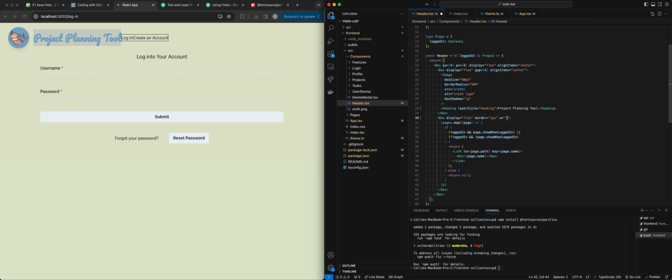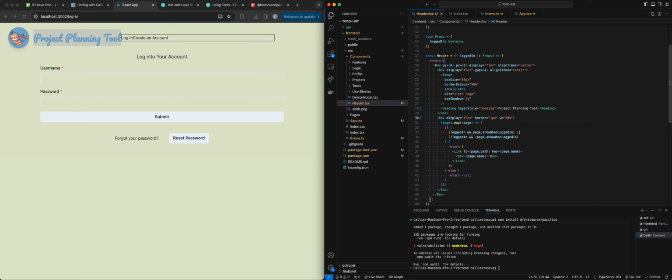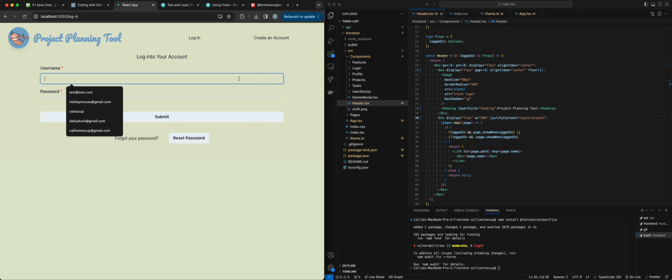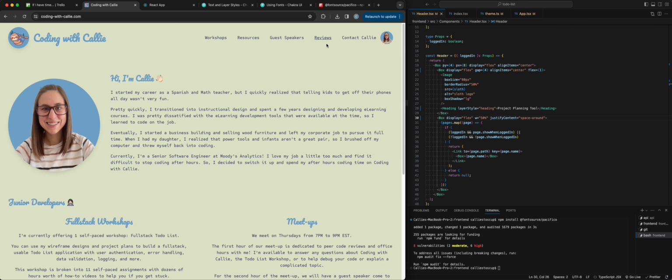So I'm gonna try to do width 100%, okay? And let's go back down to width 50%. Okay, but I want it all the way over. So then I'm gonna say in this one, flex equals 1. So that will take up the remaining room, okay? Then in here, I'm gonna say justify content. Let's do space around again. That looks good. So I can then take off this border. The border really helps me envision where things are at. Okay, that looks good. All right, so you can see this is the other text.